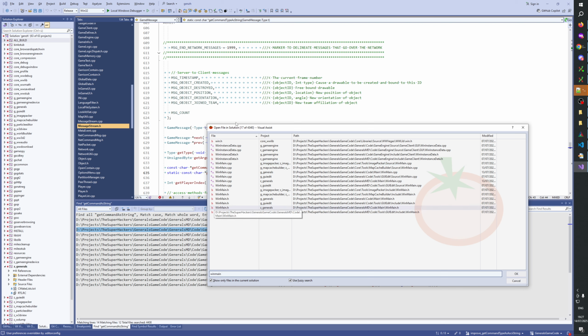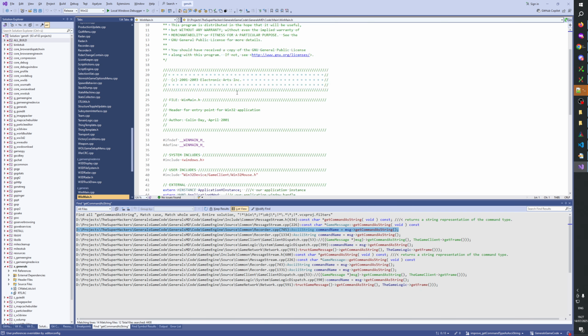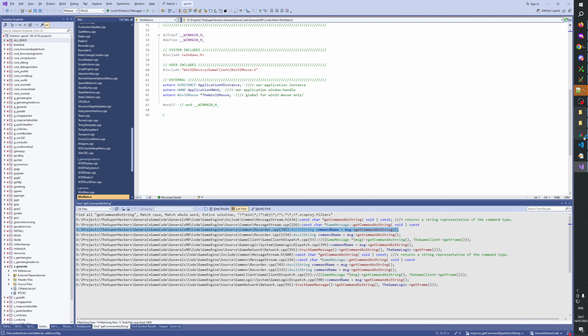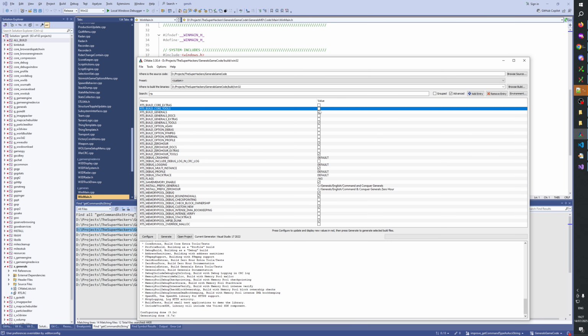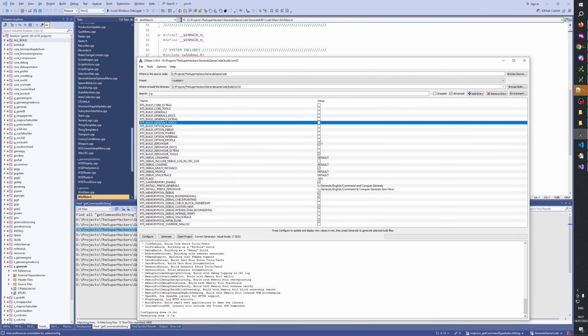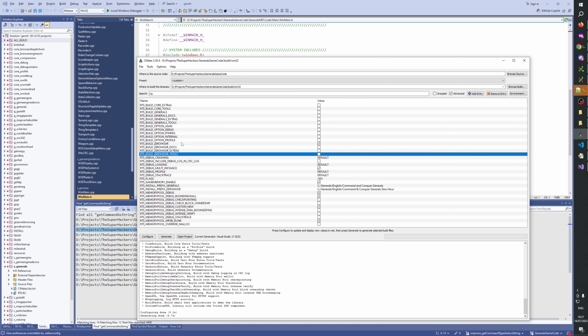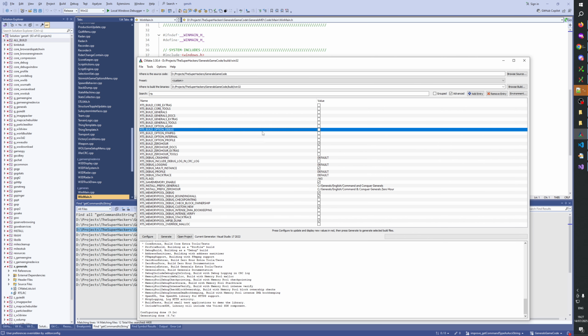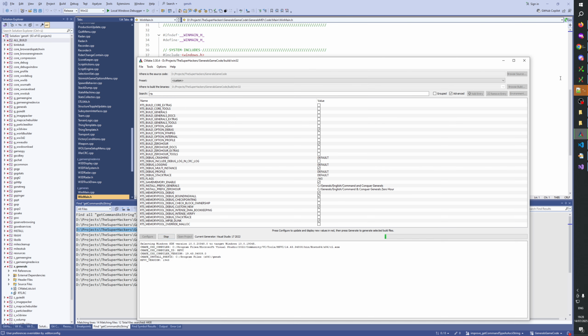Z generals. How about we remove all this here? Debug. Generate.